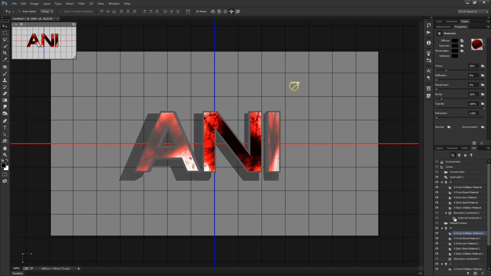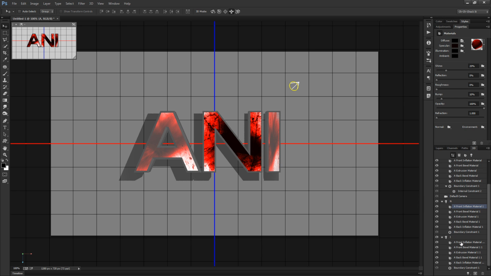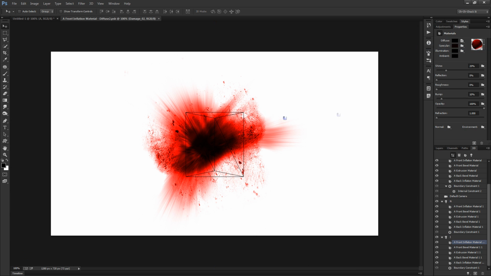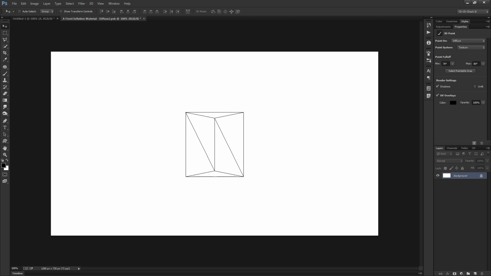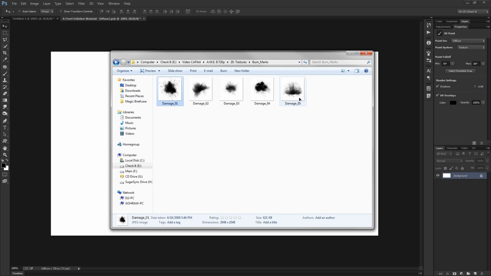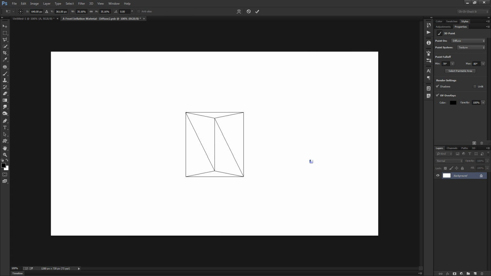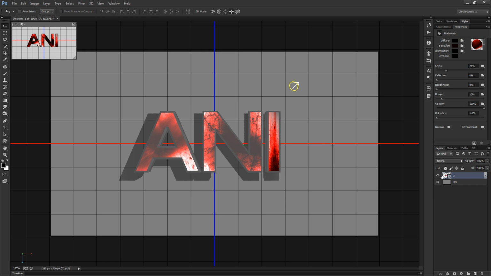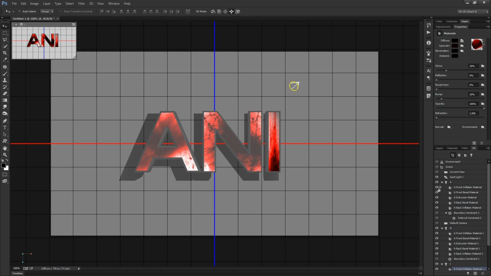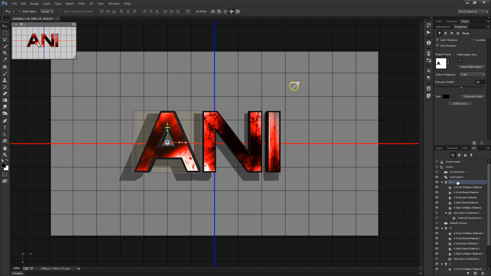So let's go back into our 3D panel, and let's choose the front inflation material for the letter I, and we'll just do the same thing. Let's edit the texture for it, go back to our layers, and we'll delete the texture. And let's try this last one up here, and commit that, right click, paste the layer style, and voila, we have a cool little texture, and we'll close that up after saving. Holy crap, I'm going fast, but what the heck, it should be pretty straightforward by now.